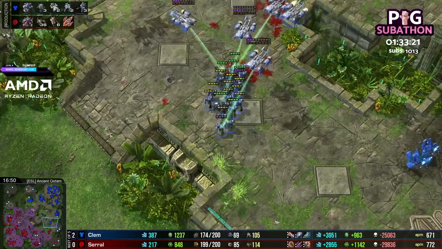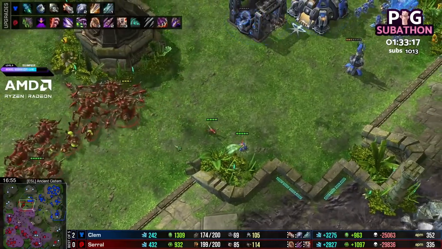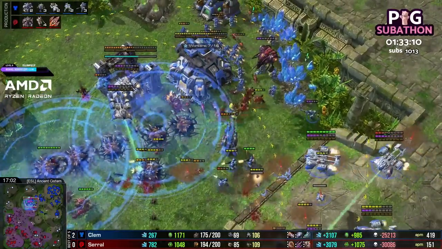Now, I think we're going to see Infestors in that production tab very soon, guys. And he's just... Oh, he's actually got Lurkers. So six Lurkers have hit the field. There's not that much of an answer to it. Only six Ghosts. I mean, these Lurkers are a very real problem. Baneling's in the mineral line.